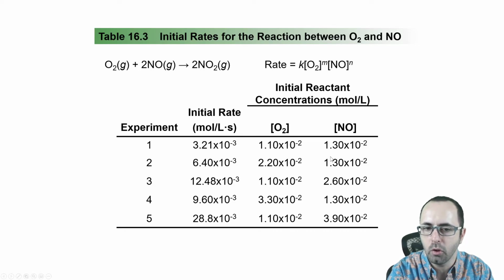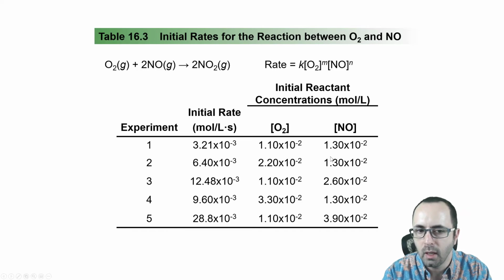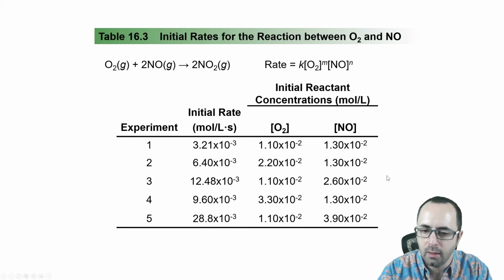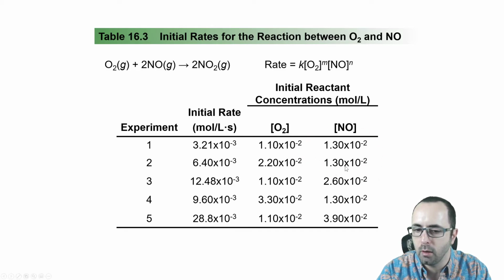Here's another example. O2 and NO are reacting, and we want to find the rate law and the rate orders. It's k times the concentration of one reactant, O2, to its power, times the concentration of NO to its power. We have data down here, 5 different experiments, but we only really need 3 of them. When you look at these experiments, you want to pick out the ones where one of the reactants remains the same in concentration, like experiments 1 and 2 here, and another one was changed.